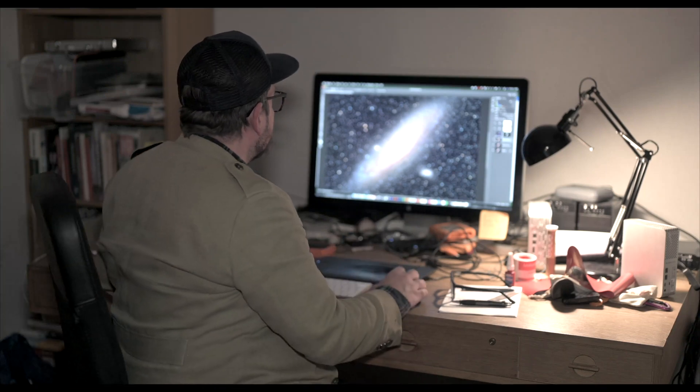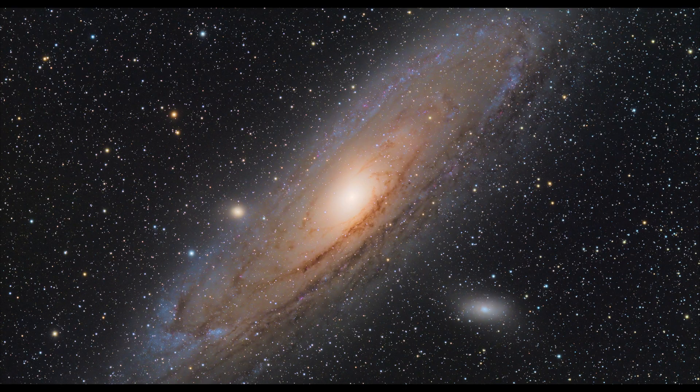This is another example — the M31 Andromeda Galaxy. The total integration time is 2 hours and I shot 5-minute subs. My first attempts at M31 with my EOS are not even close. With this image, I was one of the winners in the Swedish Space Agency's astrophotography contest this year. I think it's one of my best images so far — it has a high level of detail and is very crisp.